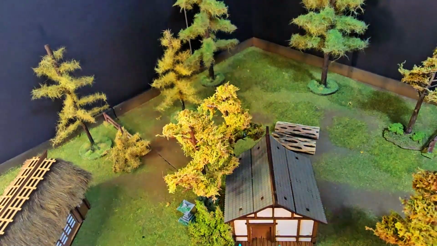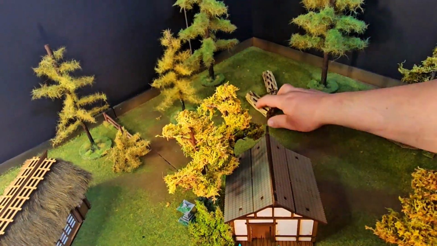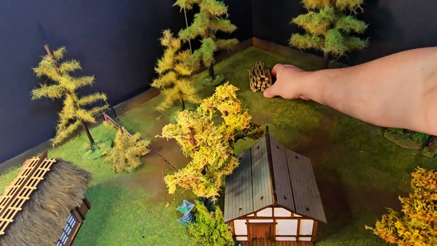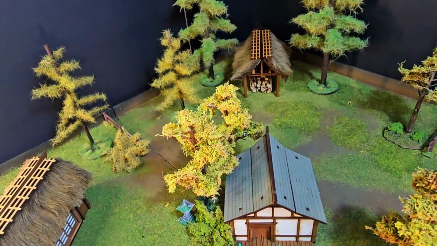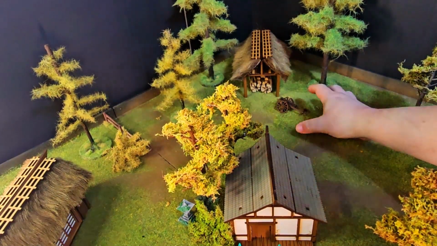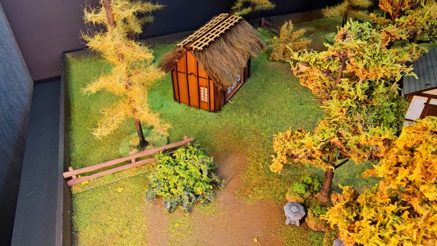And these are some logs. I couldn't tell you where I got them from, I've had them for ages. And we're just going to place them underneath this storage area to make it look like they've been cutting down trees and this is where they've been storing the wood. And we've got a little broken down cart there, which will fit nicely with that area because it looks like that's what they'll have been using to bring the wood around.